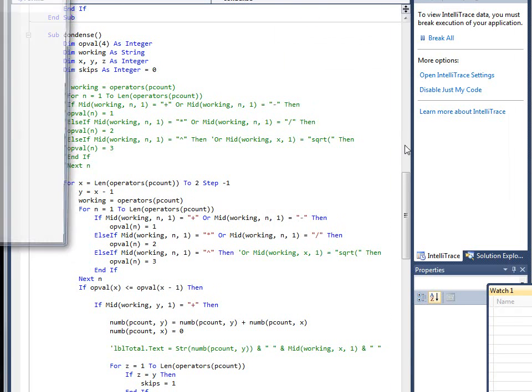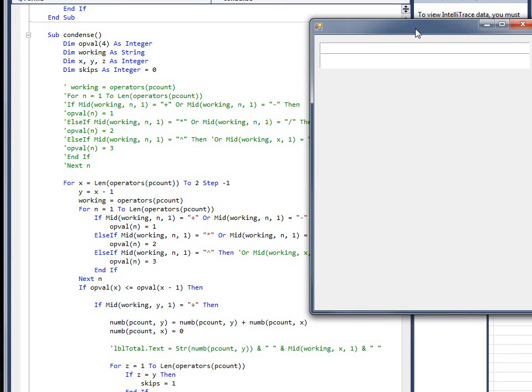However, if I do 3 plus 4 times, it can't calculate out that 3 plus 4 yet. So it takes that into account and lets you type in another number and another operator.